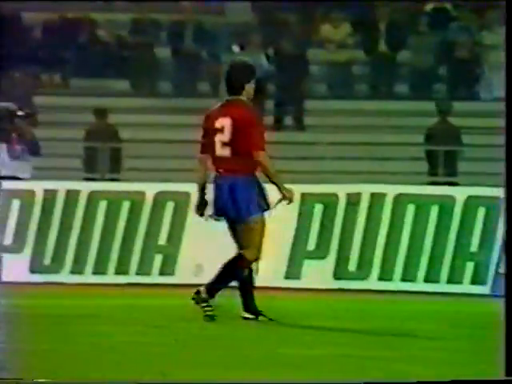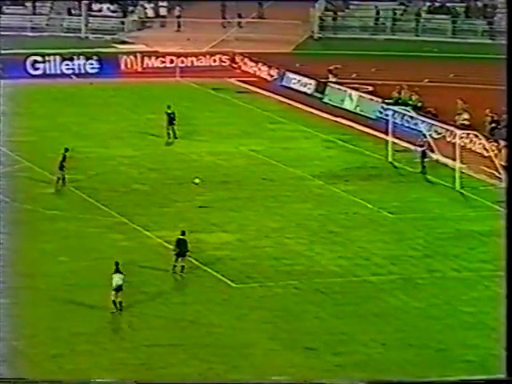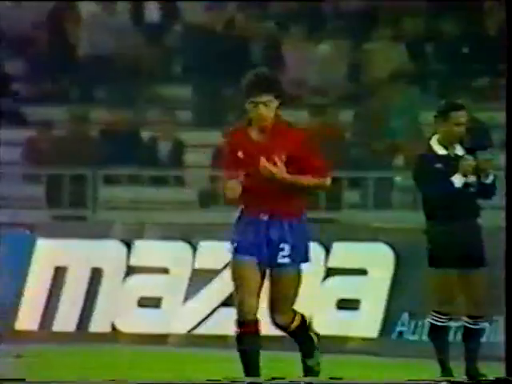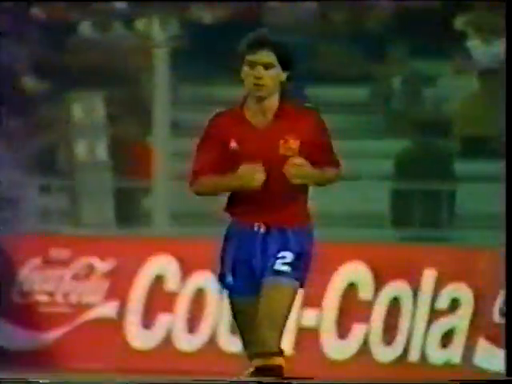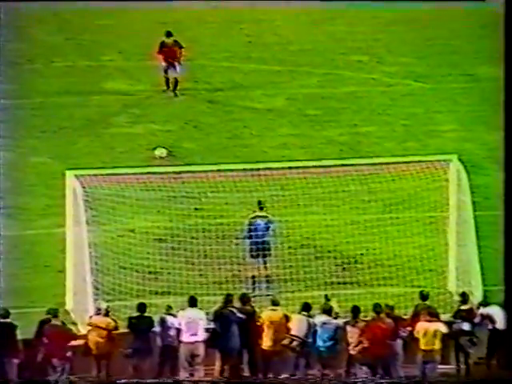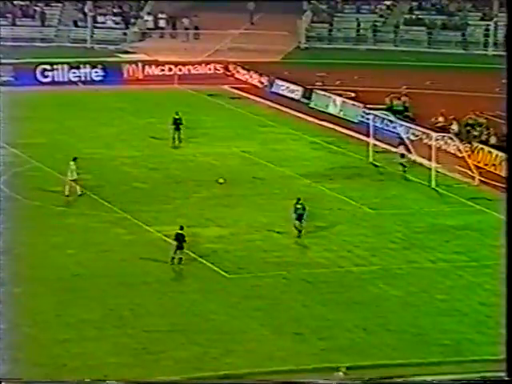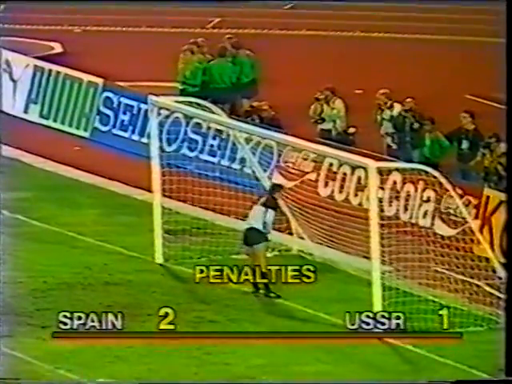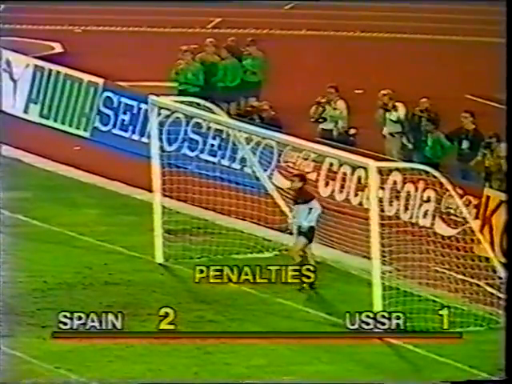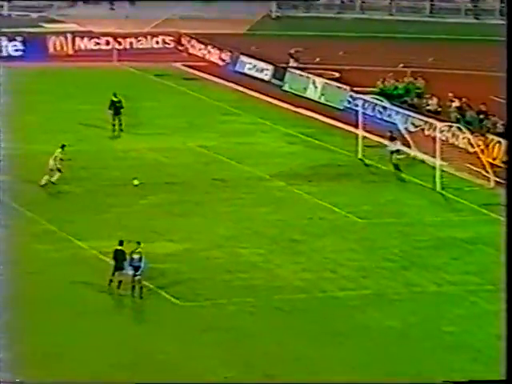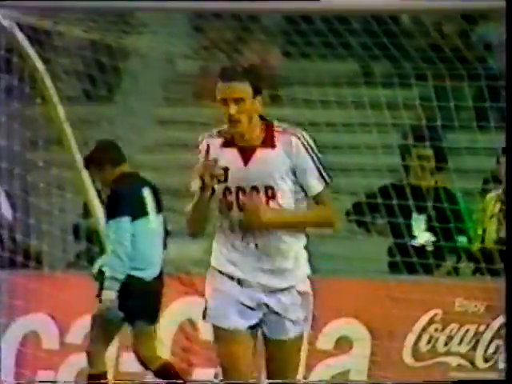So Pardo. And he sent the goalkeeper the wrong way. A very good penalty indeed. Spain in front again. What a test of temperament. Goal is scored by Marcelino. There will be those, believe it or not, who will relish this challenge, and Pardo looks like one of those. It was a very confident penalty indeed. So, Unthu in the firing line again, and it's Ivanauskas. And he sends Unthu the wrong way in turn. And it's all back level again.